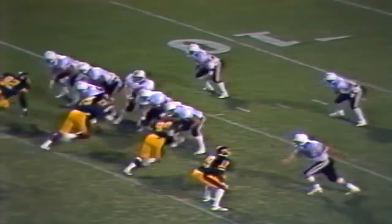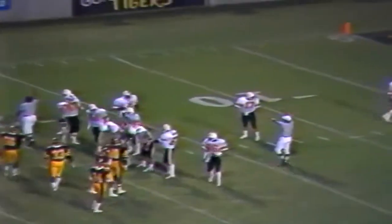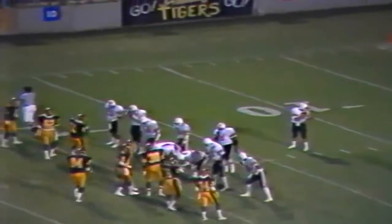Bynum near side, Montana to the near side, and a slot. Go to the three wide receivers, give the ball out, a draw to Malone, not going anywhere. Gets out to the 20-yard line, stacked up and knocked backward at the 20-yard line. Good defensive play by Grambling's middle linebacker, Fred Collins Jr. He's 242 senior from Grambling, the city of Grambling. He, by the way, is the son of the defensive coordinator of the Tigers, Fred Collins Sr.